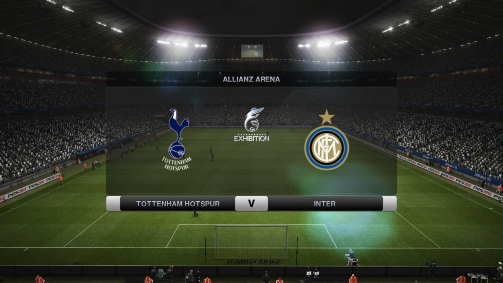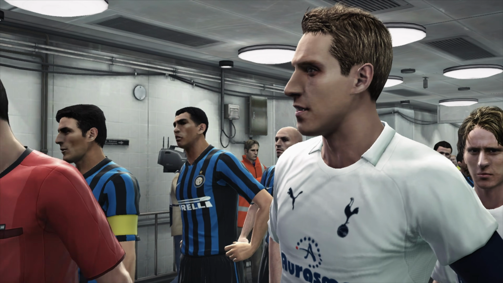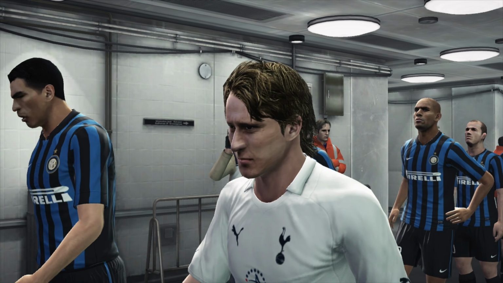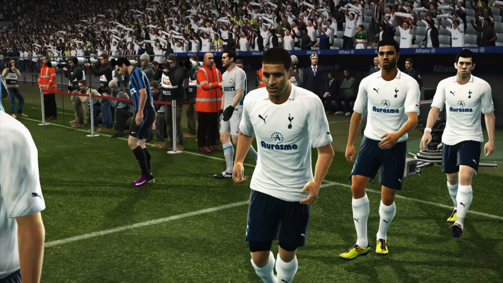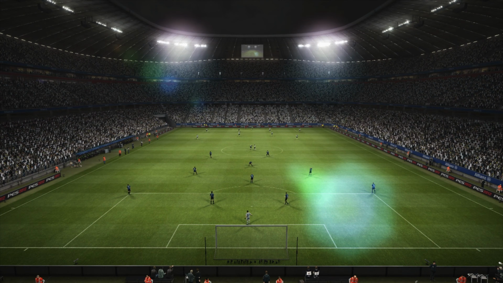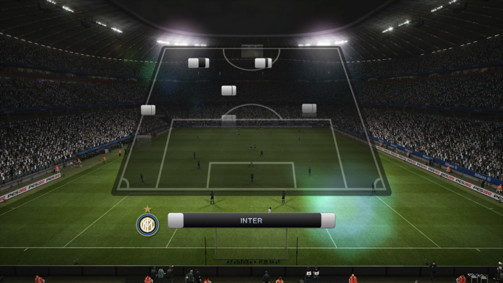So we're in the Allianz Arena, which is not even in EA games. And it looks like some sort of tunnel cutscene here. Spurs versus Inter Milan. And some of the player faces obviously are not going to look very good. This game is on an Xbox 360 made in 2011. And you can see that the crowd looks pixelated from a distance. It's definitely showing its age, these Xbox 360 graphics now.